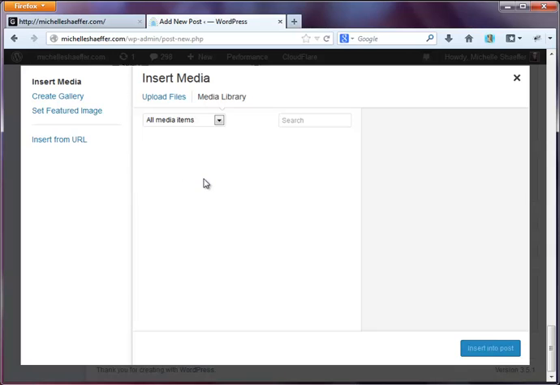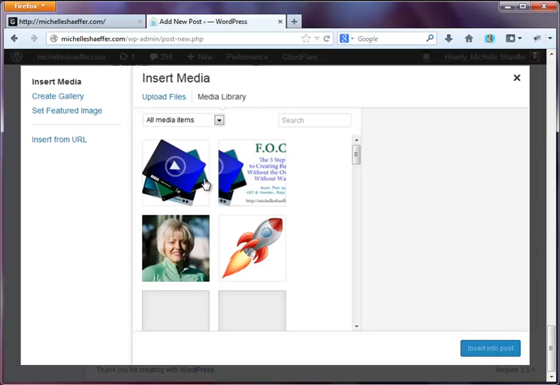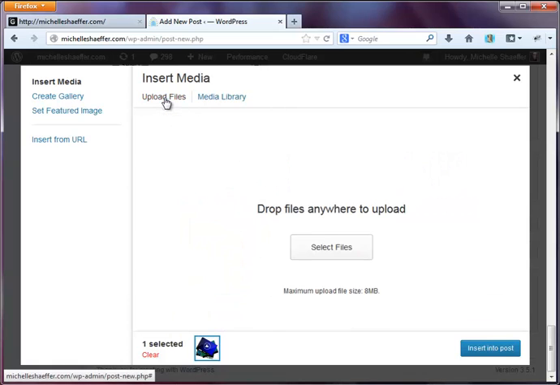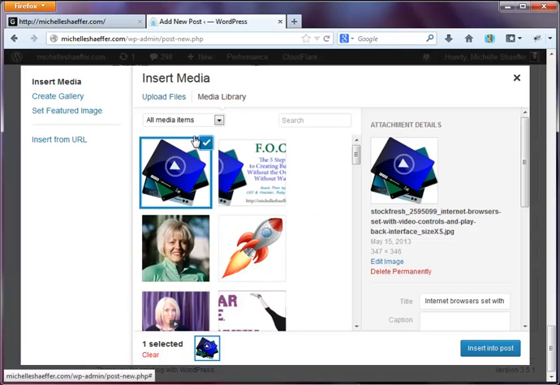If you click Add Media, you'll see a couple options. You can add an image that already exists in your WordPress media library, so something you've uploaded before. I could add that image, or I could go here and upload a file. Just click Select or drag and drop your image from your desktop or from a folder onto this area on your screen and it will upload. If I want to upload this one though, see the checkbox tells me that it's going to upload.